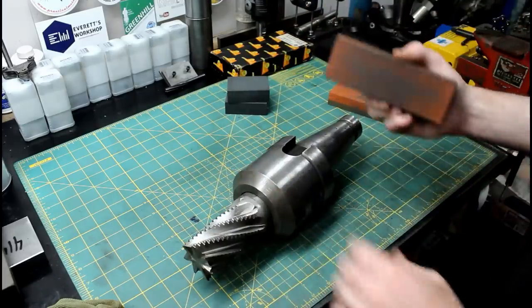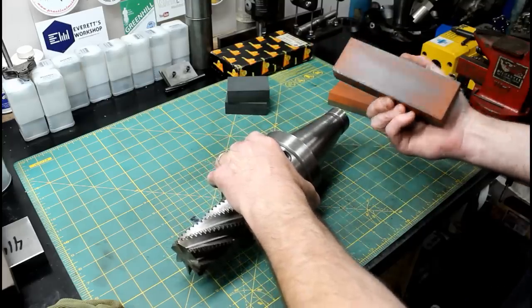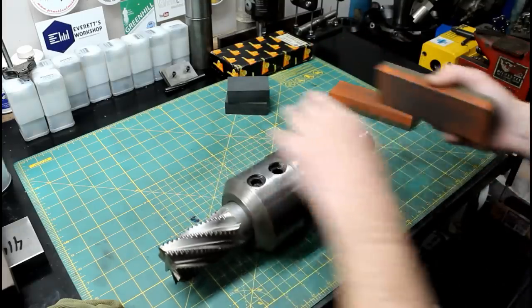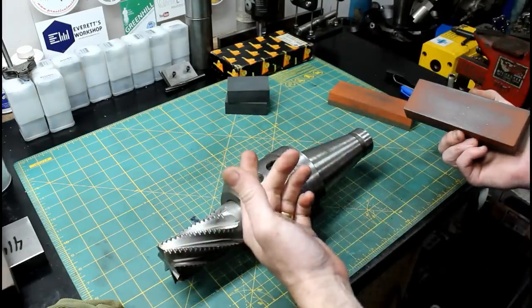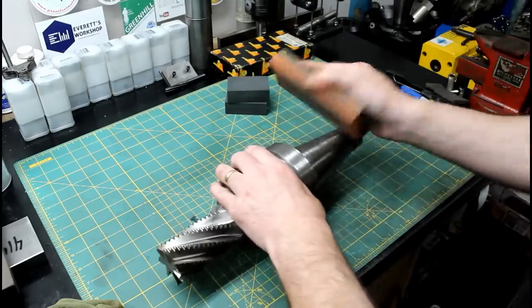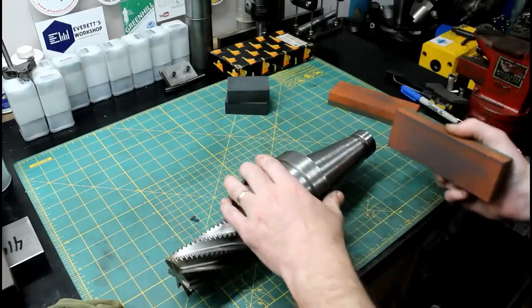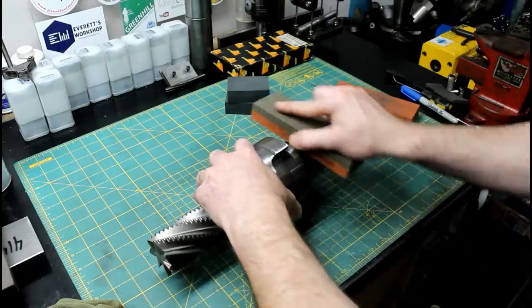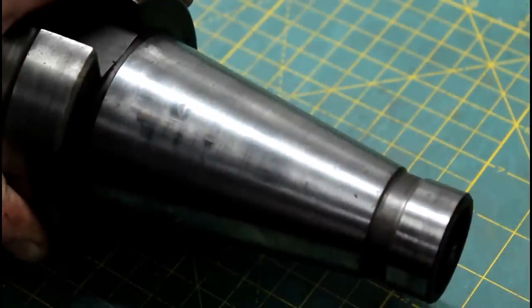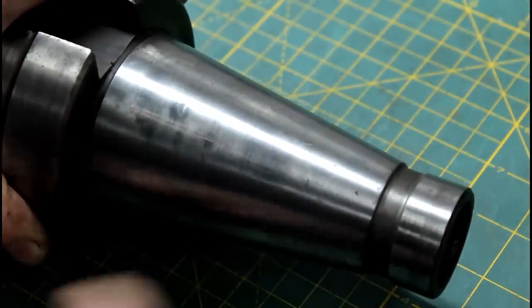And you know, once you get a set of these, you wonder how you got by without them. They definitely are great for things like this. They won't damage your machine surface, but they will remove the high spots. And that's nice, because a standard stone that's not really flat will just dig in everywhere. See those burrs, or those dings? So it just takes them out.